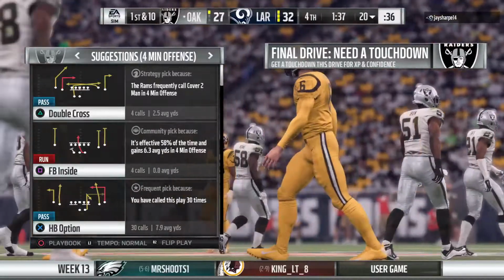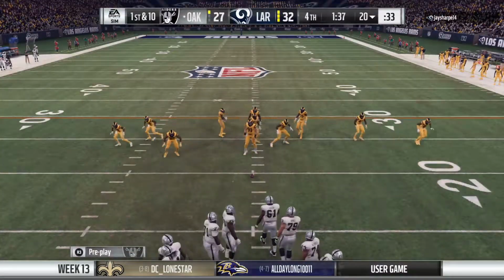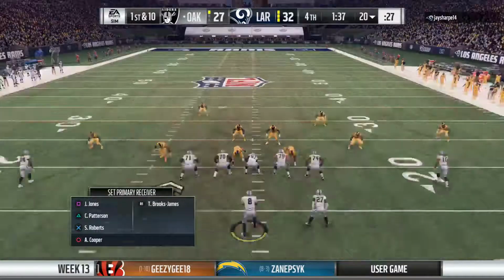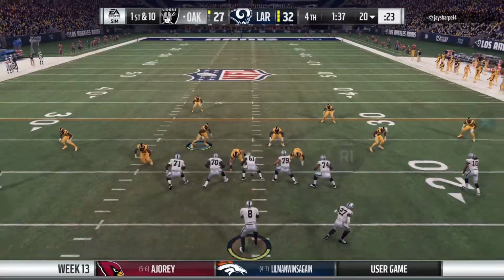And now Oakland ready to take the field. And last time, they had it 4th and goal, rolled the dice, didn't get it. Now they've got to put that behind them, try to put together another drive. Hey, a simple tip of the cap, a nod of the head to the defense. Congratulations, you got us last time. But you didn't hold us the whole time.